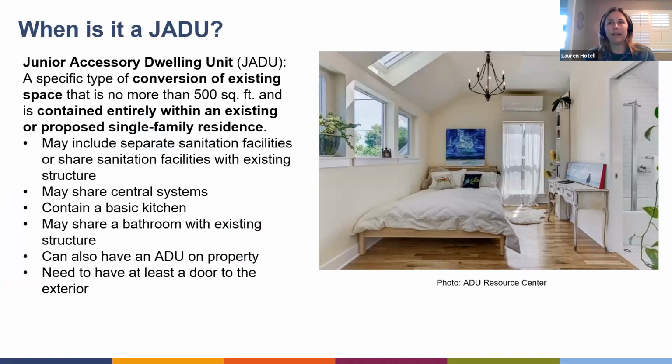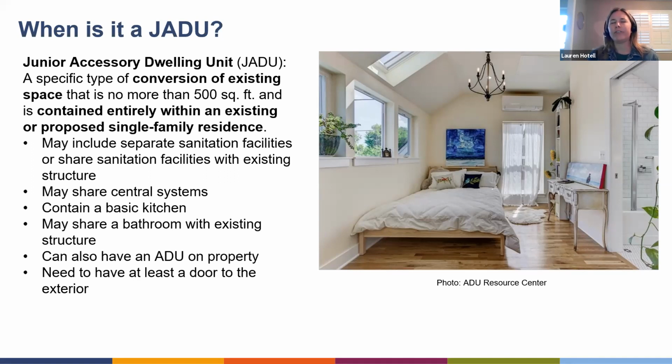Okay, so last thing I'm going to touch on before handing it over to Jennifer is, what are JADUs? I'm sure we've all heard of them. The idea of them might be a little bit confusing, but it's a junior accessory dwelling unit. It's a specific type of conversion of existing space that can be no more than 500 square feet and is contained entirely within the existing single family residence. So you could convert a master bedroom into a JADU.